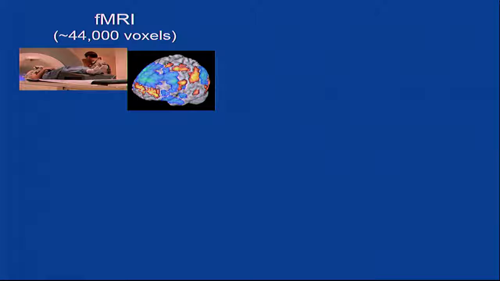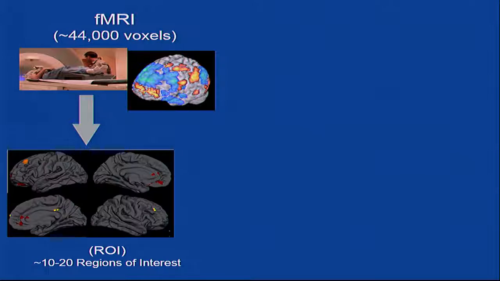Okay, so we applied this in a second case, which is really looking at how the brain is connected. So you are all pretty much familiar, I would think, with what fMRI studies do. They put you in a magnet, and then you get voxels in your brain measured for how much oxygen is flowing through them, and then from that inferring how much activity is going on neurally in those little voxels. And we can now do about 44,000 voxels in your brain in any given study. And as you can see from the picture, some of the voxels look like they're very active and some are not. And so there have been lots of different things made out of what brain regions are active and what brain regions are not.